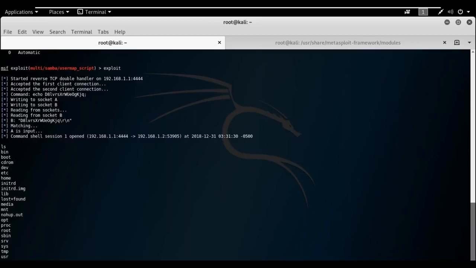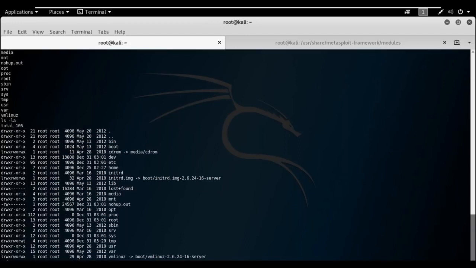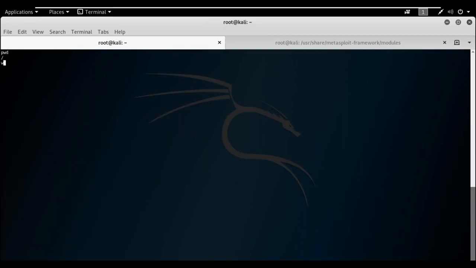Now let me try another command. Let's see the permissions. As you can see, it has listed the file permissions as well, the root access and the date on which the file was created. Now, just to make sure if you're running as root or not, pwd is the command. These are all basic Linux commands, I'm sure you know that. As you can see, it says running as root. This basically shows that right now we have root access to Metasploitable 2 from the other operating system. We are into the system now. I'm a root user. If I ask who am I, it says I'm the root user.